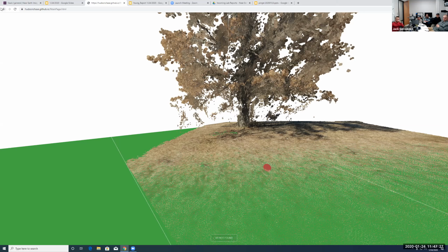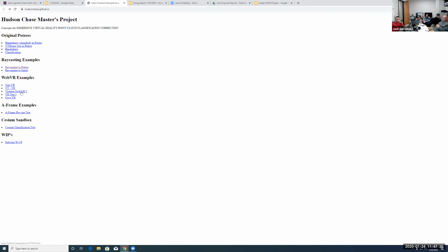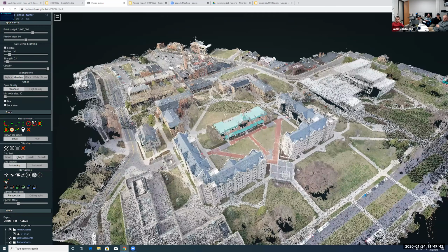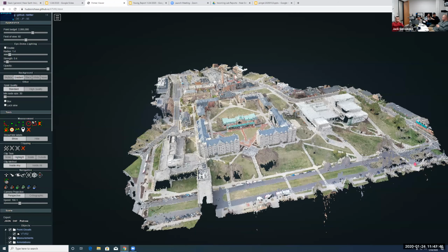Go back and I'll show the VR one. So yeah, the VR aspect is functional in the system. I don't have a headset connected right now, but if there was a headset connected, there'd be a VR button located at the bottom right of the window in order for you to enter it, like on Tuesday when I was going through the cave. Same kind of movement to be able to do it. So there's not really any interaction with the point cloud. It's just moving around it using a fly method.